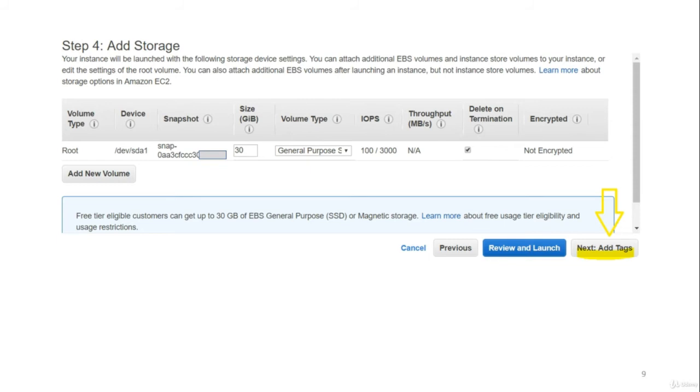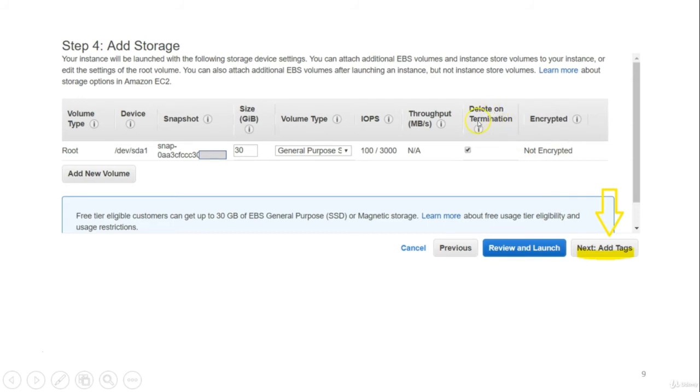There are other specs as well on this page which you should keep in mind. IOPS, that is 100 by 3000, minimum is 100 and maximum 3000. Encryption, it is not encrypted, so for the purpose of this lab we are not going to encrypt this.